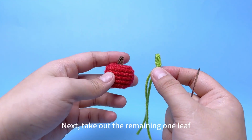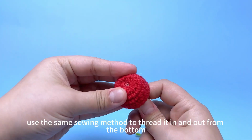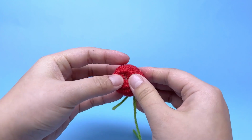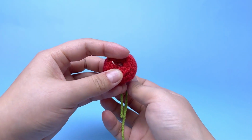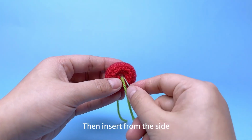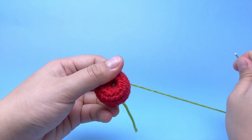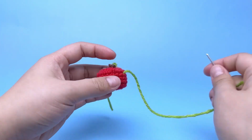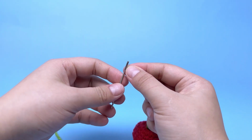Next, take out the remaining 1 leaf. Use the same sewing method to thread it in and out from the bottom. Then insert from the side. Come out from the side. Then thread the other yarn end into the sewing needle.